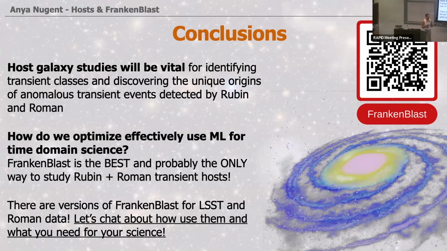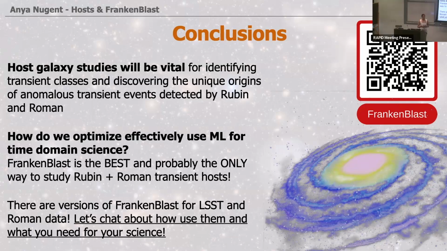Yeah, so we actually did not do any local environmental analysis. BLAST does, but I think it's very redshift dependent, and it depends on the angular size of the galaxy, how well they're able to infer local environmental properties. I don't think that that's going to be possible for a lot of the hosts that we will have with Rubin and Roman data, just because I'm expecting them to be at higher redshift where angular resolution is going to be quite minimal, and it's going to be more difficult to get local properties. But maybe something exciting to propose for HST data or JWST data.